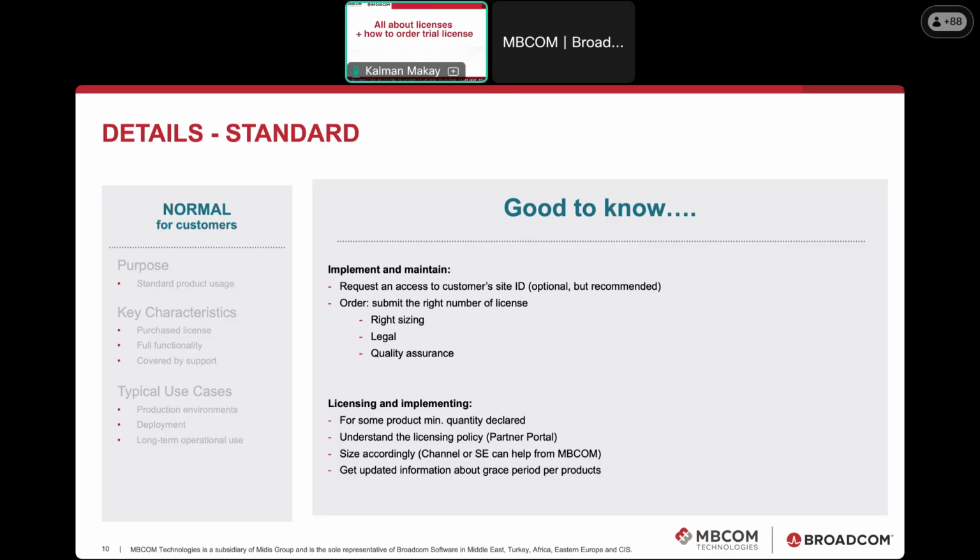Great. What is the policy towards partners? Partners need to have NFR test licenses for all main products they are selling in order to be able to test the new version and upgrade before installing it at customers. We should not install a new version in the customer's environment and see that it doesn't work. Okay, so the trial license is only for the opportunity. If the customer wants to taste something, or you want to test something in advance before you go to the customer side, naturally a trial license is more than enough, because I order the trial license and I deliver the details to you.